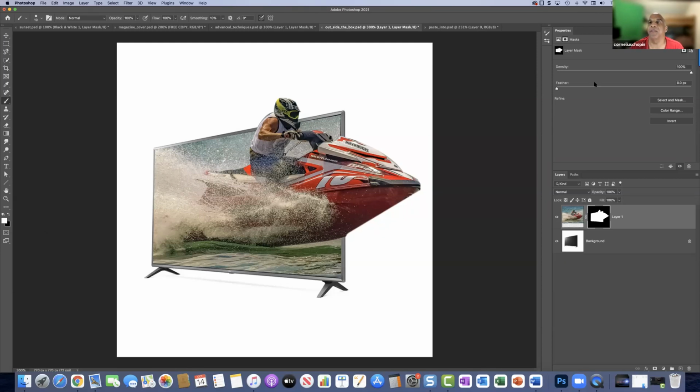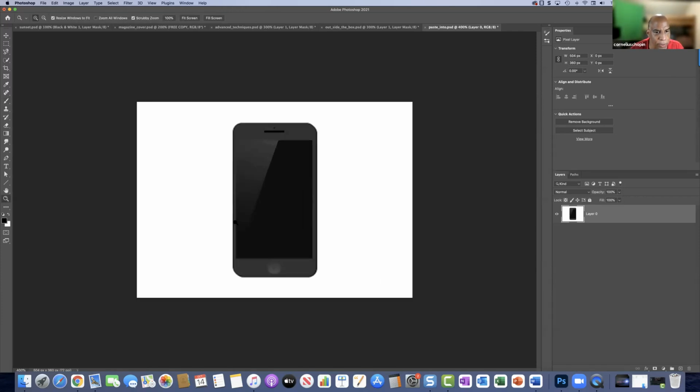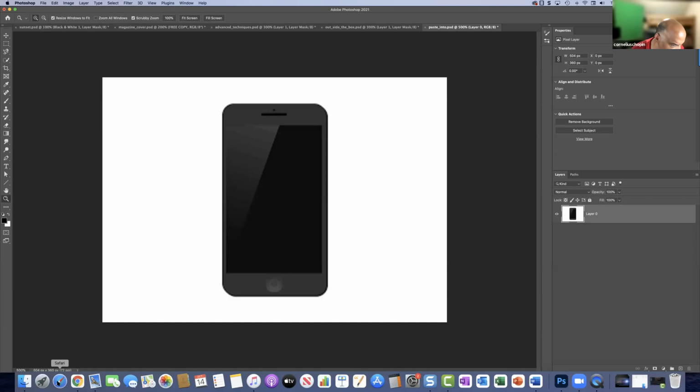Now let's look at one other one for good measure. Okay, now this is a small image, and I probably needed a bigger image, but I'm going to make it a little bit bigger so you can see what I'm doing better. Again, it's going to be pixelated because it's at 500%, but you get the understanding of what I'm trying to do here. I have an image of, I think, an iPhone, and you can see it has a little glare right there. It's banded because this is zoomed in at 500%.